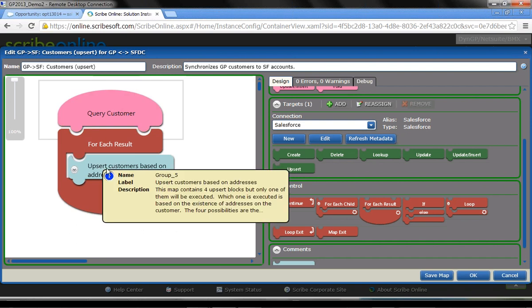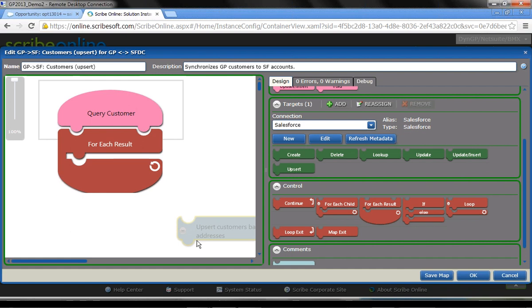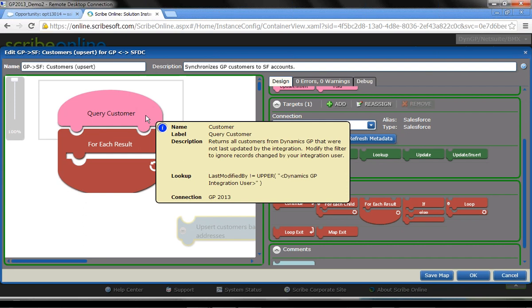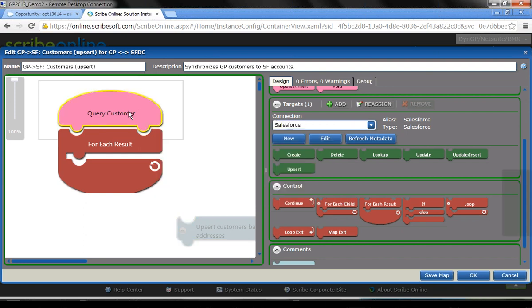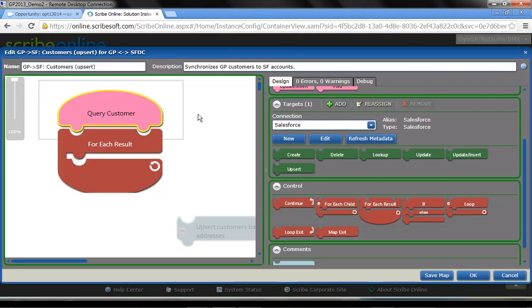A couple of things that you need to do is initially identify a source connection, either by clicking on the pull down where you can pick any of the connections that you already have in place, or maybe I need to create a new one by clicking on the New button here, and I can pick the various technologies that are available and fill out the fields. Once you're done, test your connection to make sure that everything works fine, and then you're good to go, and that will show up in your pull down list. So in this case, the source side here is GP 2013.